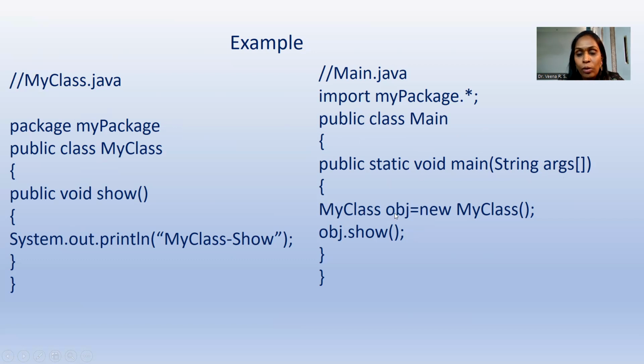The moment you create an object of MyClass, it will first search whether you have a MyClass in the given main.java file. You can see here, I have not created a class named MyClass in main.java. So definitely it will search whether there is a class MyClass in mypackage. So it will go to mypackage and check whether any class with the name MyClass exists. If it exists, it will execute the program. Otherwise, a class not found exception will be raised.